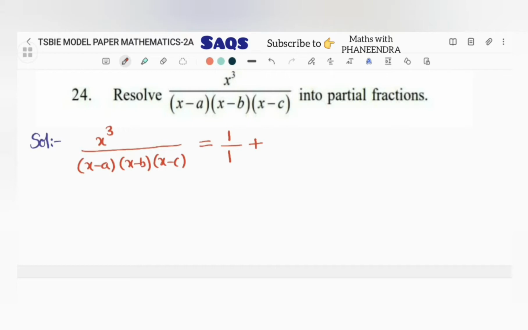So x cube coefficient is 8 in case, I am just saying. But according to this question, x cube coefficient is 1, so write 1 only. After writing the coefficient of the highest power in the numerator by the denominator, the remaining part we treat as partial fractions like linear factors: capital A by x minus a plus capital B by x minus b plus capital C by x minus c. So that is how to write the partial fractions. I hope you understand now.